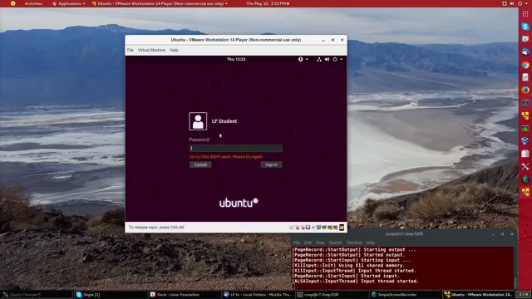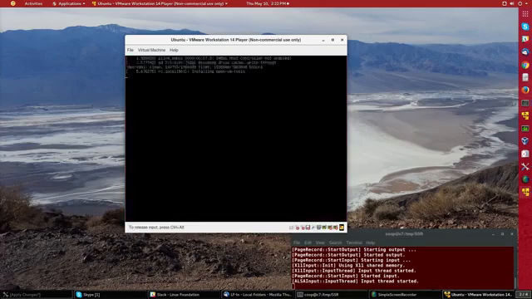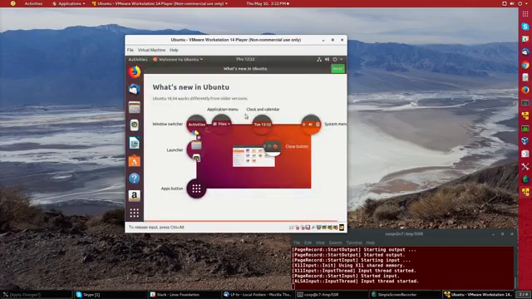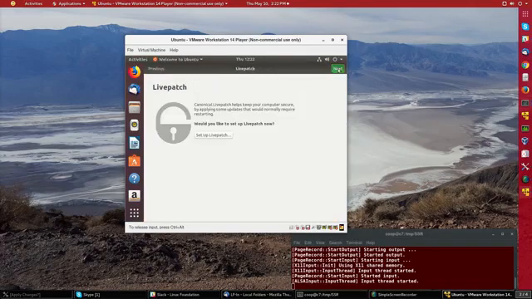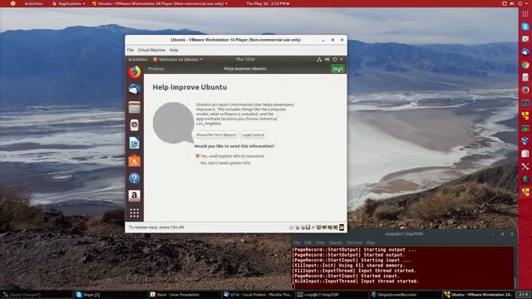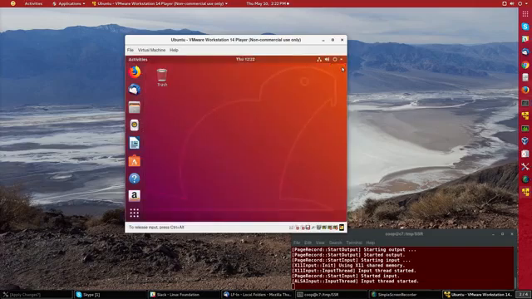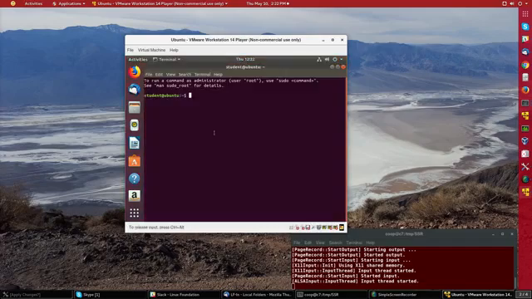And oops, I typed in the wrong password, I suppose. Yep. And now the system's running. There's a few introductory messages here, and I'll just click through them to get to a fully up system. And then just to see what really happened here, if I right click, I can open up a terminal.